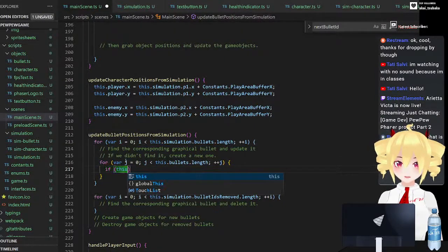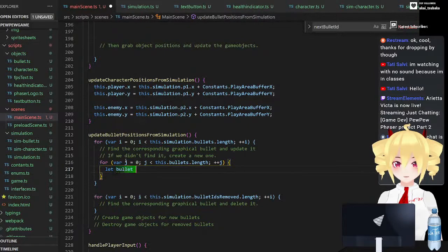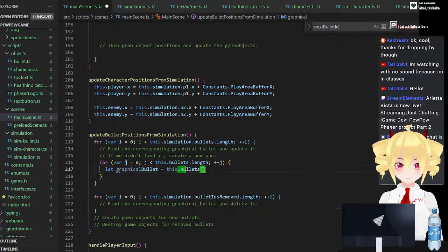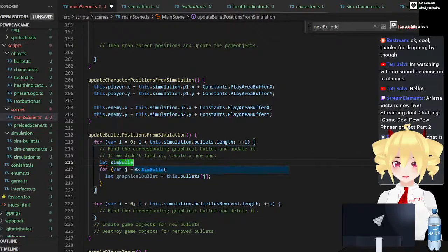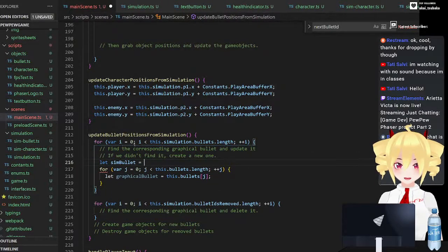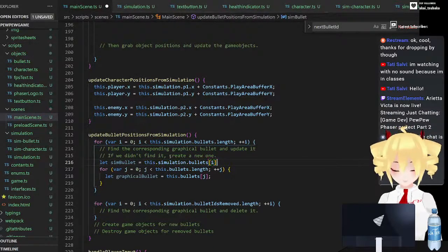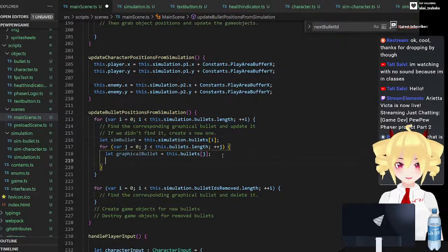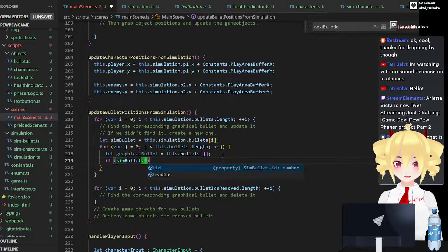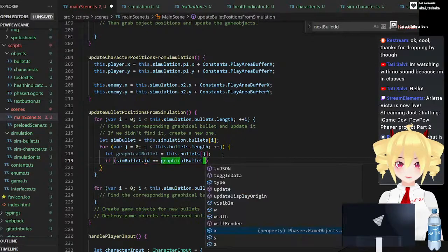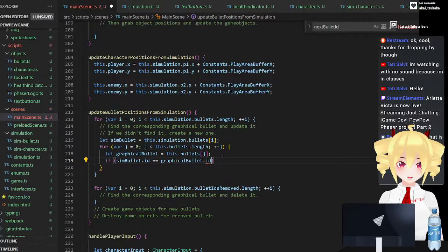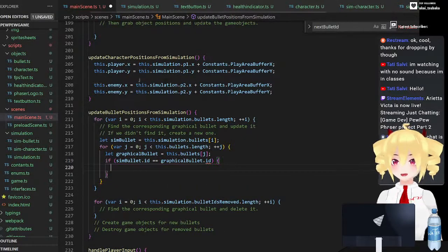And then we'll do let graphical bullet equal that. Up here we'll do let sim bullet equal this thing. This will just make it easier to compare them. So if the sim bullet.id is the graphical bullet.id, which we do need to add that field, let's go ahead and do that.